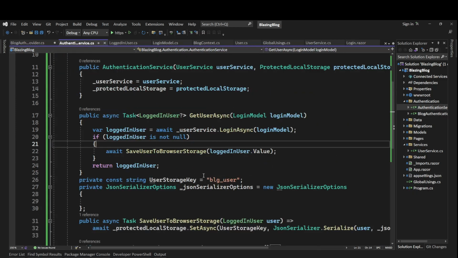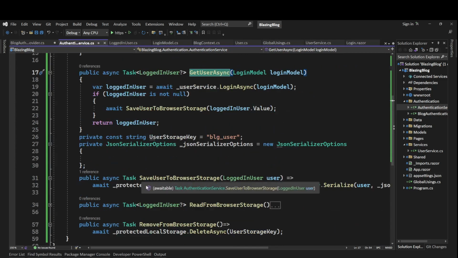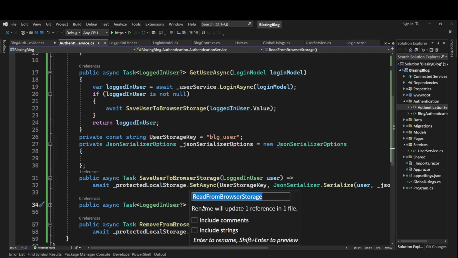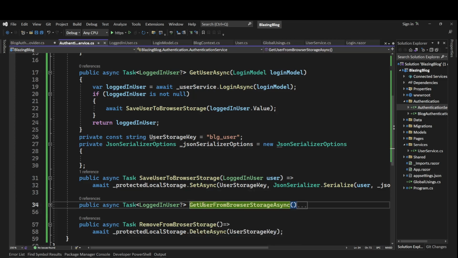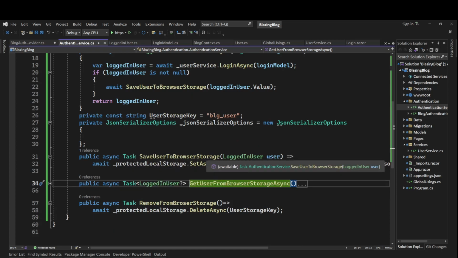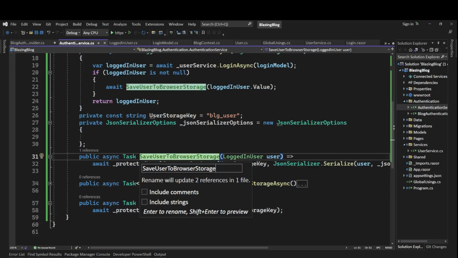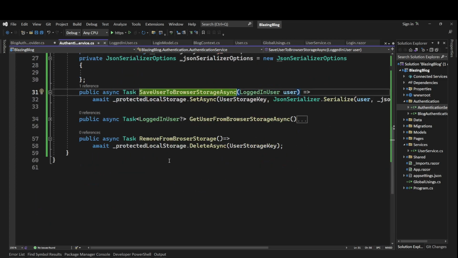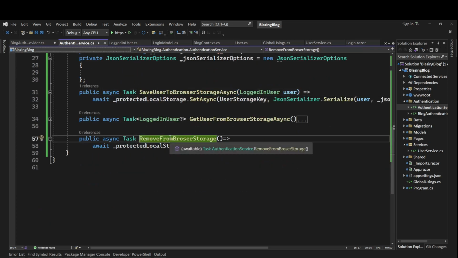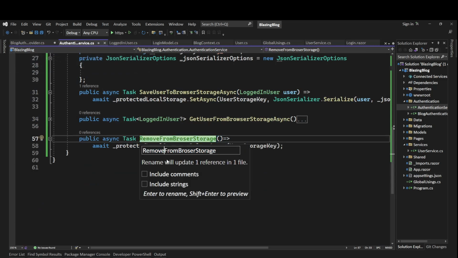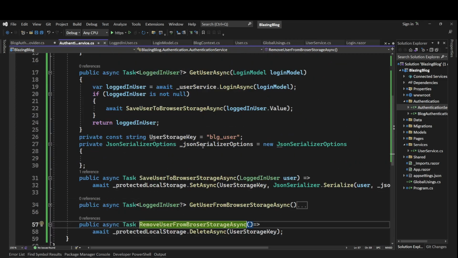So to authentication state again, and instead of read from browser storage, let's rename it to get user from browser storage async. Yeah, save user to browser storage async, this is also an async method, and remove user from browser storage async. Remove user from browser storage async. Yeah, now we are good.